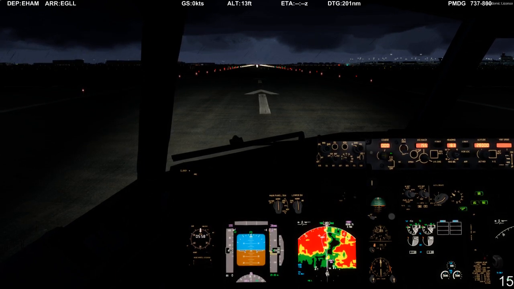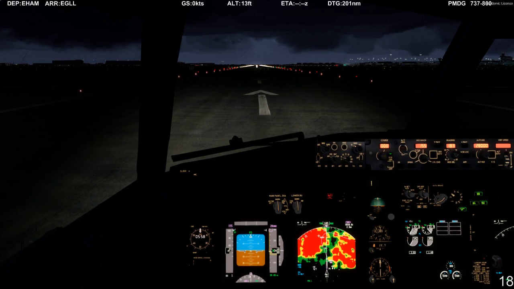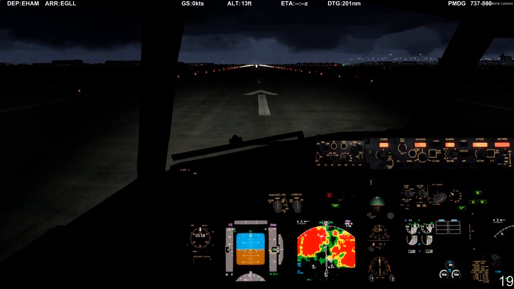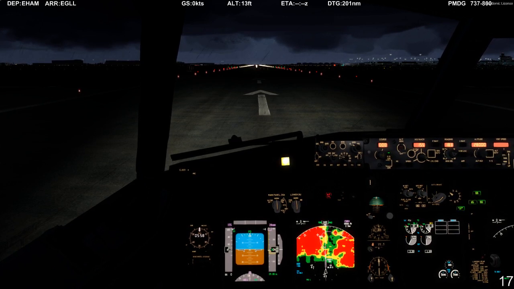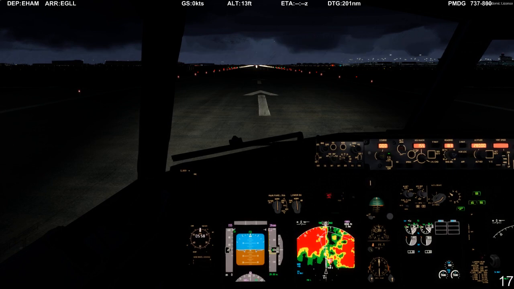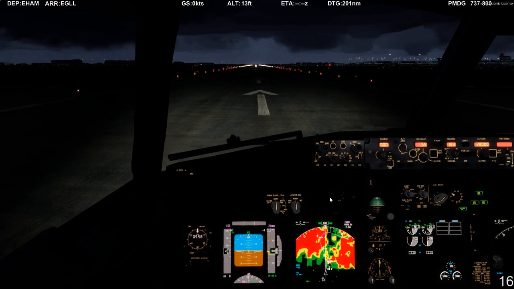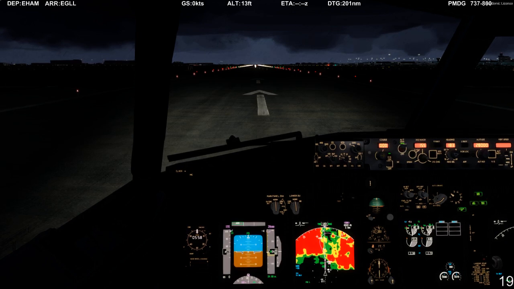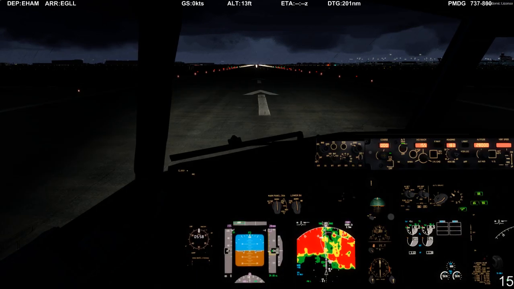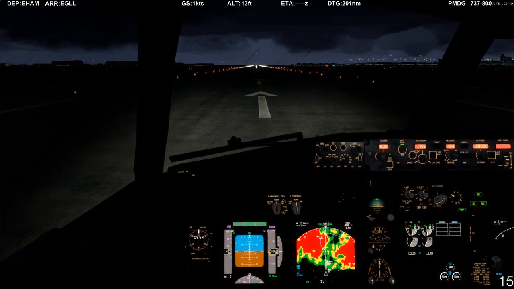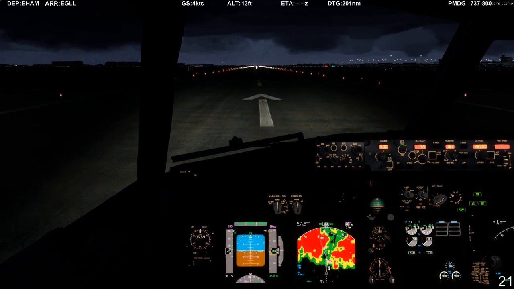Oh, stupid reversers! See that? You guys see it keeps kicking in there. It's on reverse thrust right now. Killing me with that crap. Auto throttle disconnected. There we go. Oh, I hate that. I don't know what that glitch is, but I hate it. Release the brakes, hit the TOGA, and let's try not to fly into the heart of this storm up here, huh?